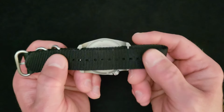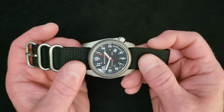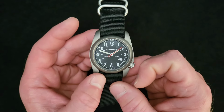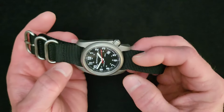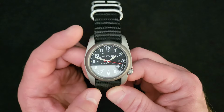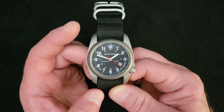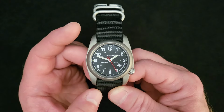So you're not going to lose it, but I do recommend that you not wear it in certain situations, like working around equipment that I mentioned. Other than that, it's just a watch, guys. It's an analog quartz watch, very accurate. It's got a unique look. It is price-wise approachable, for a titanium case watch.